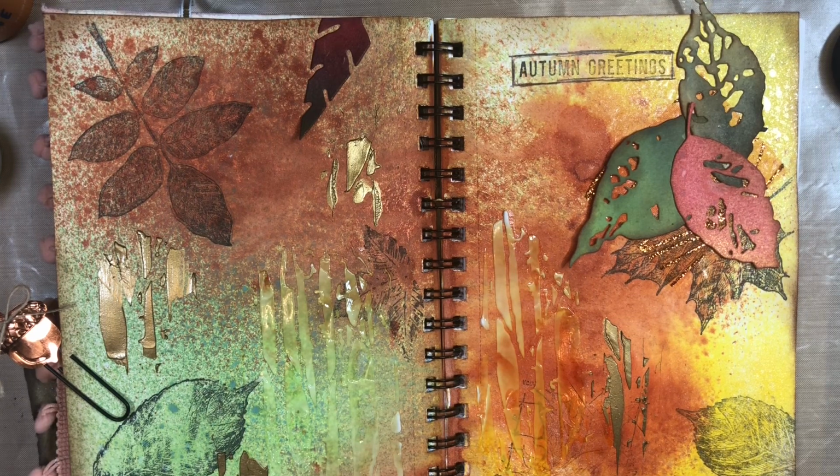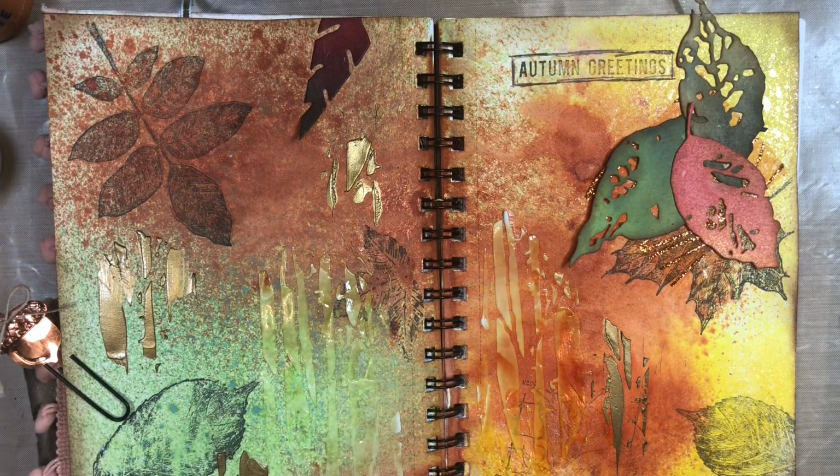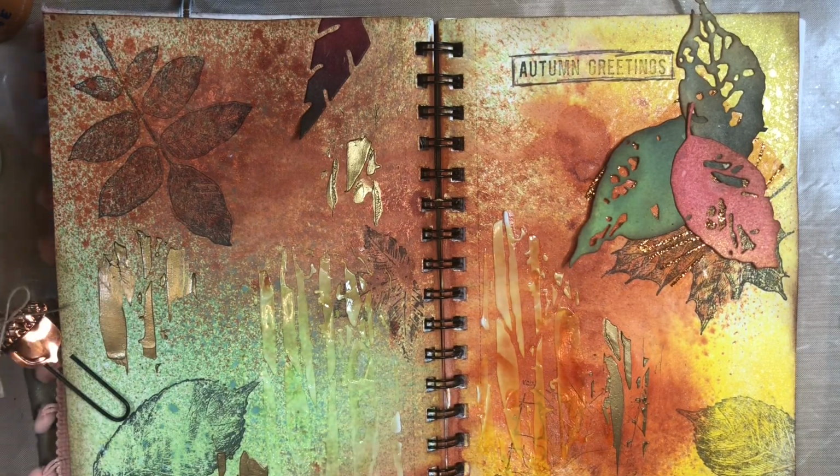And I'm just going to keep going with a couple other examples using some of my texture paste or the Lunar Paste. So I'm going to put you on some sped up version here and have fun.